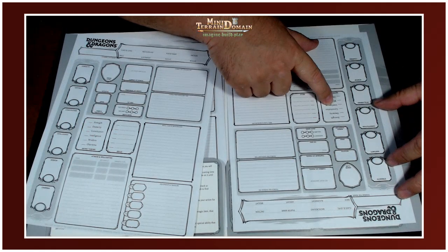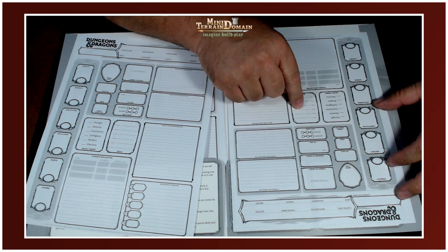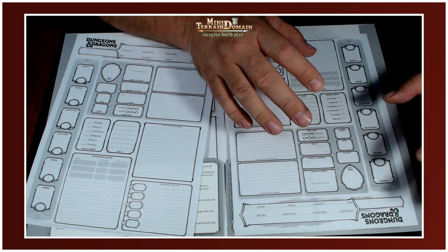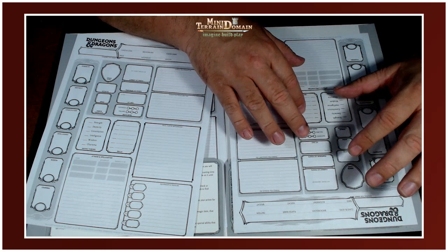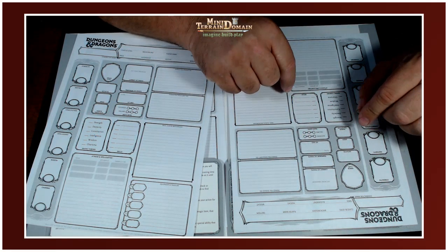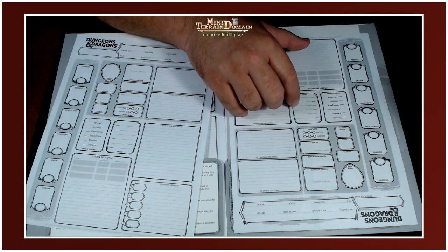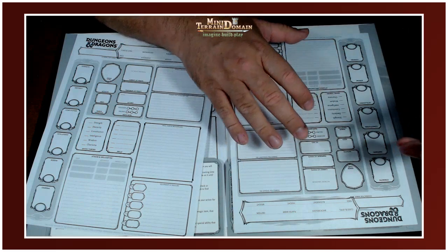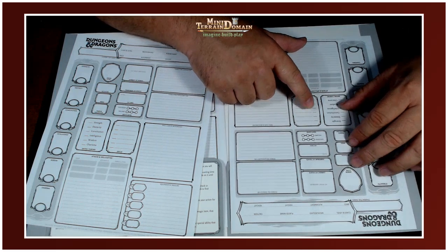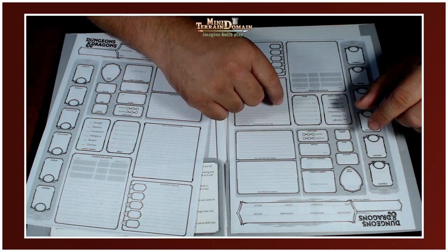Your saving throws are here, and it looks like they have it so you just focus on the skills that you have. Now, I don't know that I agree with this, just because you're still going to use the skills that you aren't proficient in. You just have a lower score in those. So it seems a little odd that you wouldn't include those, but maybe working with your GM, you're going to minimize that kind of stuff.